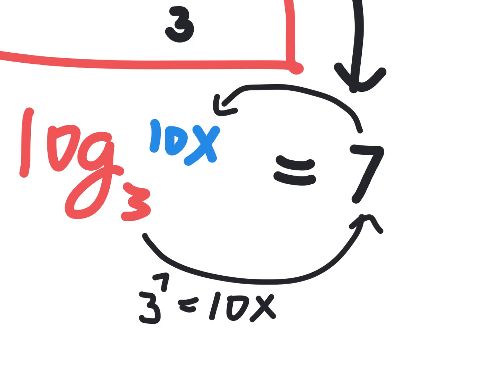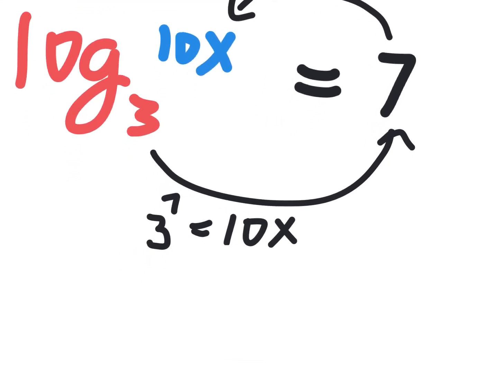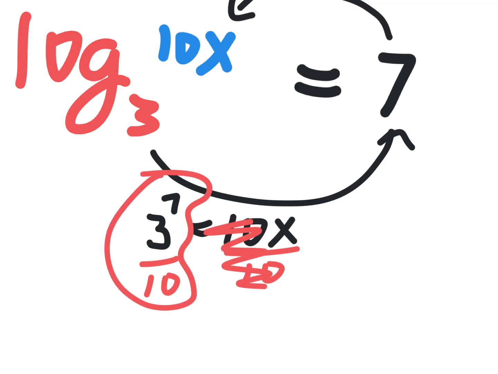Now, like I said, it doesn't always just give you the answer. Is x alone yet? No. Eric, what's the final step? Divide by 10. Correct. And nobody's going to expect you to know what 3 to the 7th is. So this one, you'd probably leave the answer just like that. 3 to the 7th is a ridiculously big number and way too big for a test.